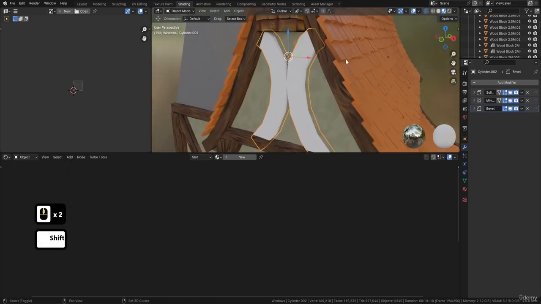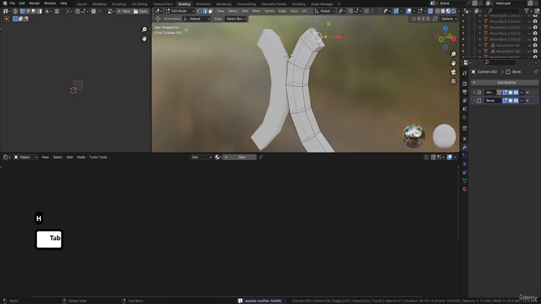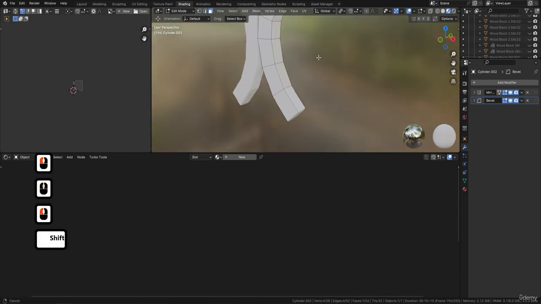One thing I'll do before that though is I will apply, let's have a look. I'll apply my solidify. So let's apply that. And what that means is now I can press Shift H and go into there. And what I can do is let's turn the X-ray off. I can come in now and mark some seams on here.